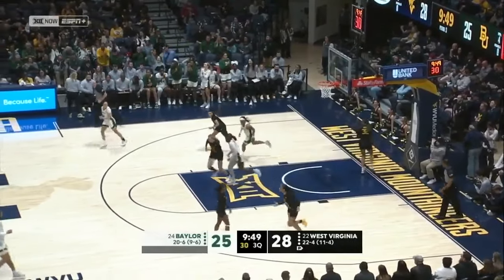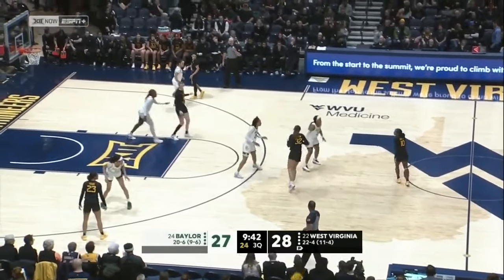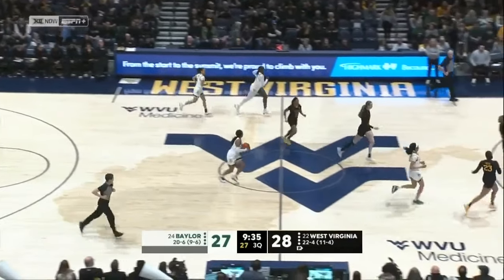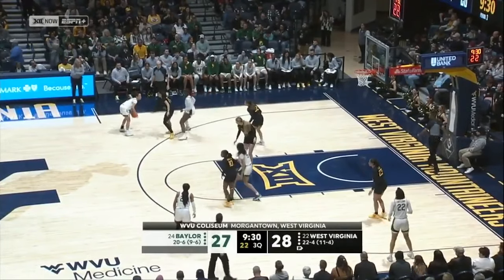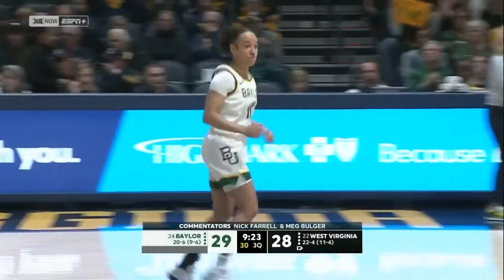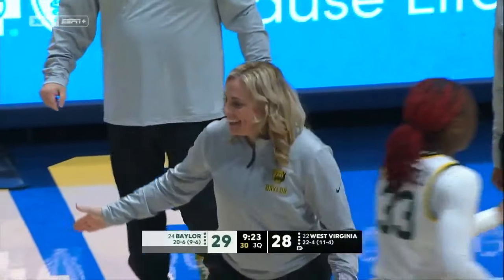All right, second half is underway, and Baylor has a quick bucket here from Sarah Andrews. She was blanked in the second quarter, but now has 4 points as it's back to a 1-point game. Jordan Harrison turns it over immediately. That's her 3rd turnover. And Baylor has a chance here to quickly take the lead on this possession. Jada Walker goes inside and kisses it off the glass, and Baylor does lead for the first time since the first quarter. And it's a quick timeout, immediate from Mark Kellogg, who is incensed on the far sideline.